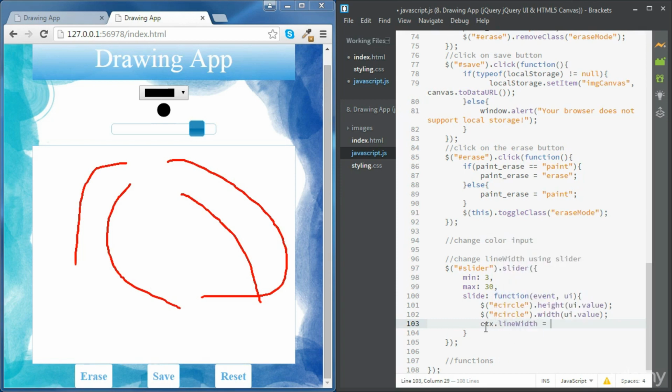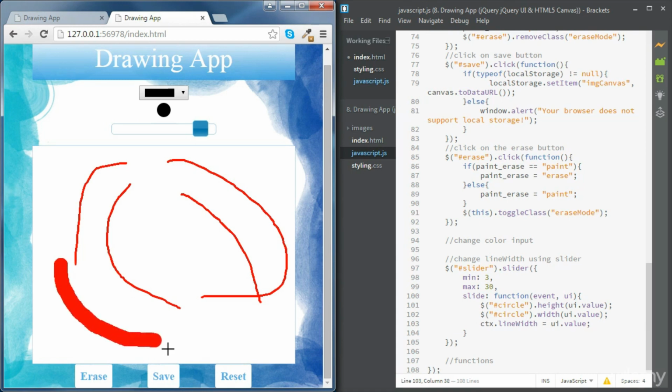Okay, and we're going to set that to the same value we have used earlier. So now if we save, if we change the width, we can see that now our line takes a new width.